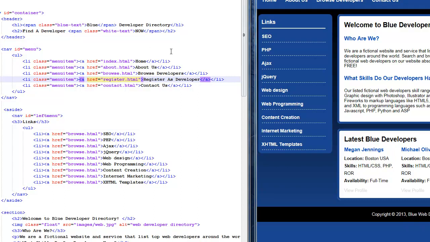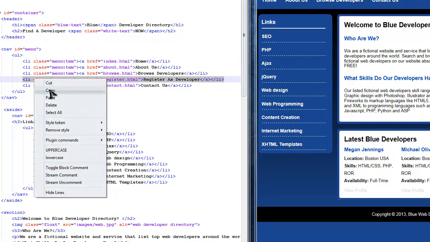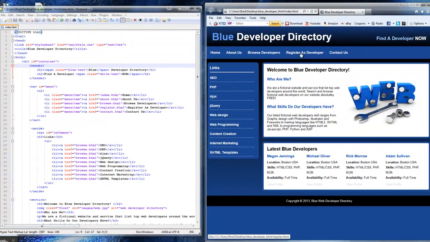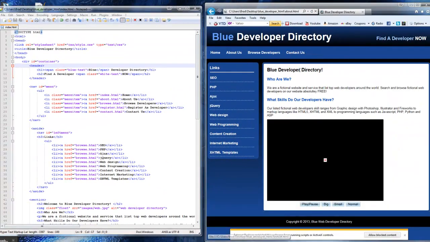and it's going to be called register.html. Now this is just the index page. I'm actually going to copy this and paste it in all the pages so that we don't only have this on one. First of all, I'll save it and reload, and you'll see the link here. But if we go to the About Us page, it's gone.